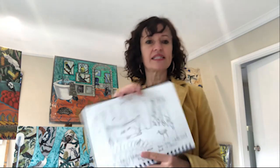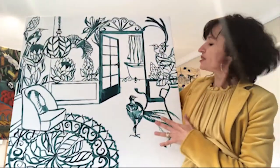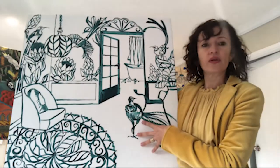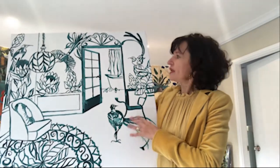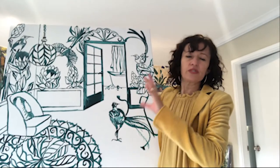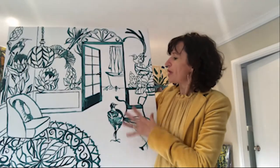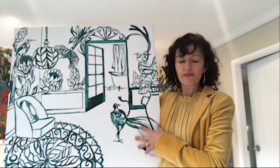It all starts with an initial design — an initial sketch and drawing. Once I've done the drawing I go onto the canvas and draw the design using a pastel pencil. Then in the first stage of the painting I go over the drawing with acrylic paint. I like mixing colors — here I mixed two colors to get a greeny-black, because in this painting I'm going to use a lot of greens, soft burnt sienna, and soft dusty pinks. So a dark green background felt ideal. All of this at this stage is done in acrylics.